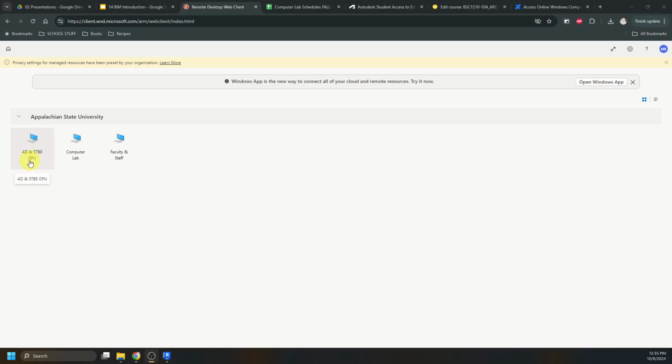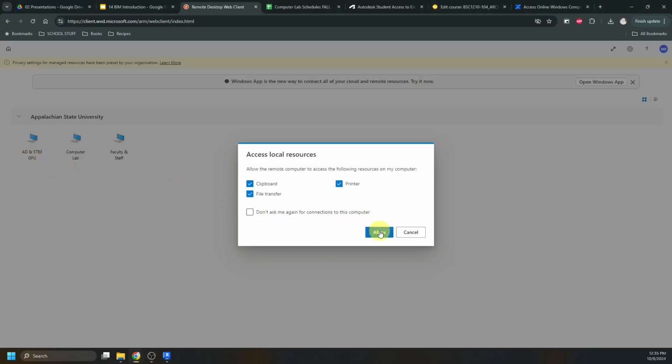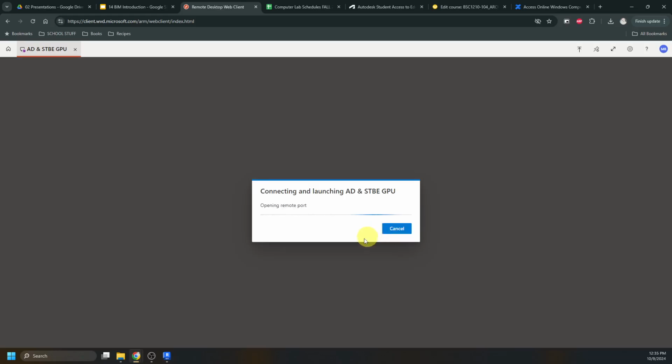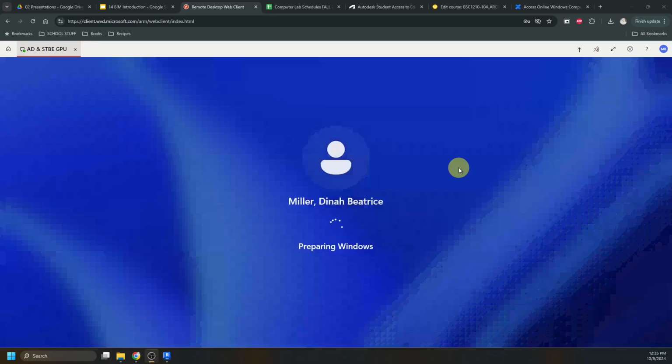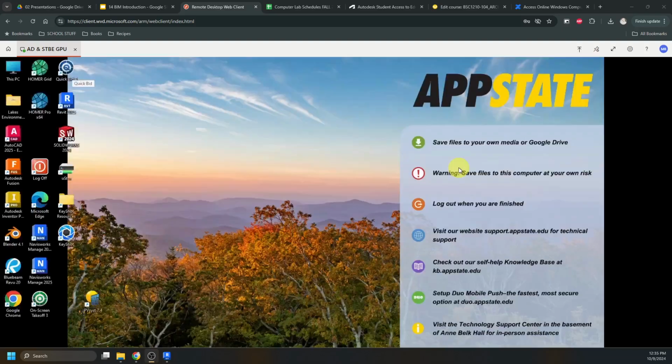You should have access to this. I put in a ticket request to give you access. And we'll click Allow for our resources. Let me pause one more time. And then what this is going to do is log you on to one of the desktops in Catherine Harper Hall virtually. And so you'll be able to access all of the various software, including AutoCAD, Revit, Inventor, Fusion, kind of all of our different software here.